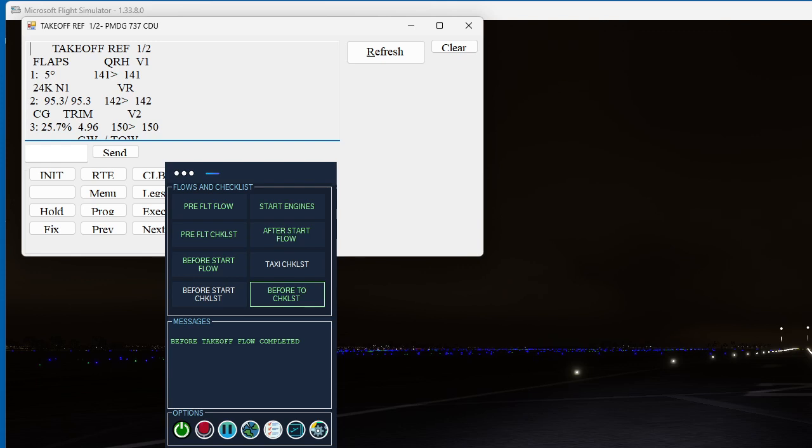This may vary depending on if you're running P3D. There might be small variations, although generally the CDU is pretty much the same. Obviously, I can't guarantee that PMDG won't update the CDU firmware representation that they're running, and it might change again. There's a lot more you can do with the CDU. It's a very clever thing, actually. Pretty crazy what it's running off of, if you want to investigate that, in terms of the amount of memory and stuff. But it can do a lot of stuff.